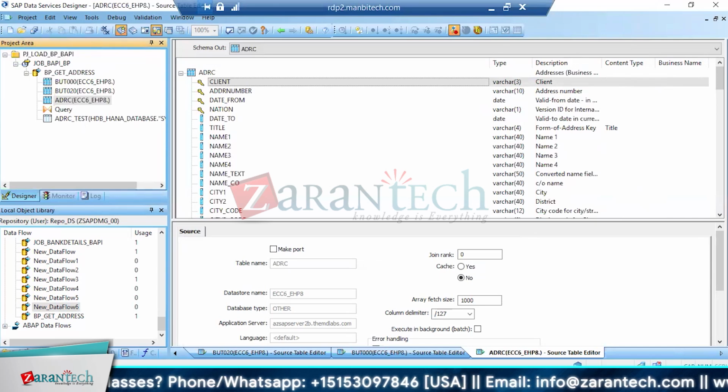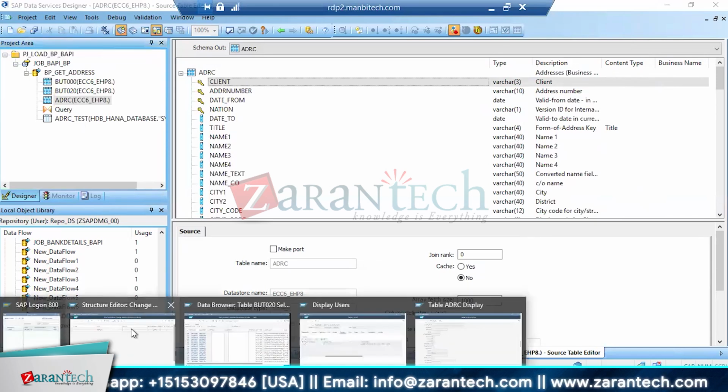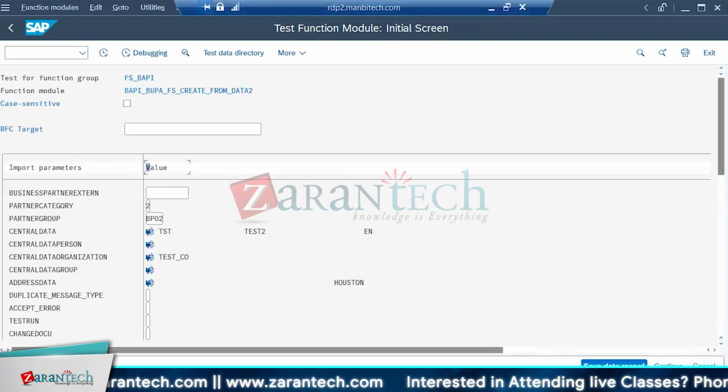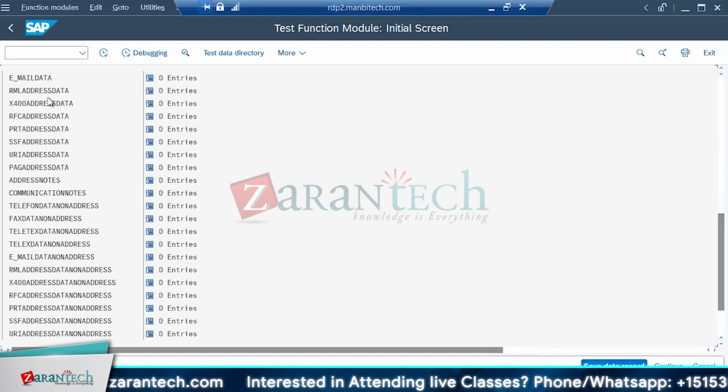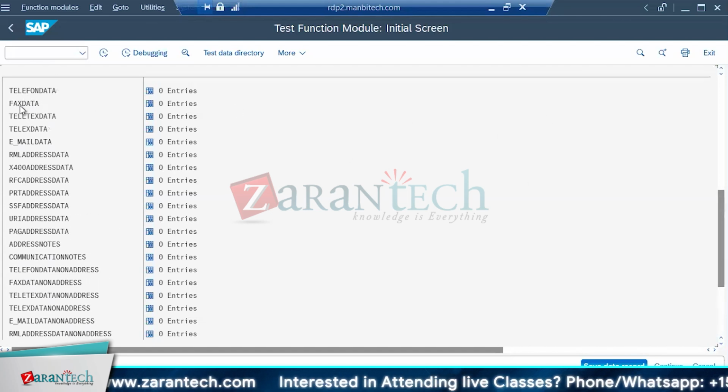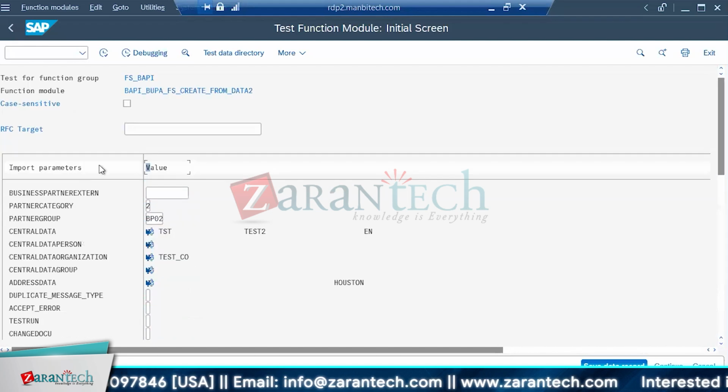Creating the segment. See, segment is this roles. I will be showing how to create a table. If you want to create roles, there is so much data. See, there is telephone data, fax data, email data, right? These are the segments, but these are one-to-one mapping fields.